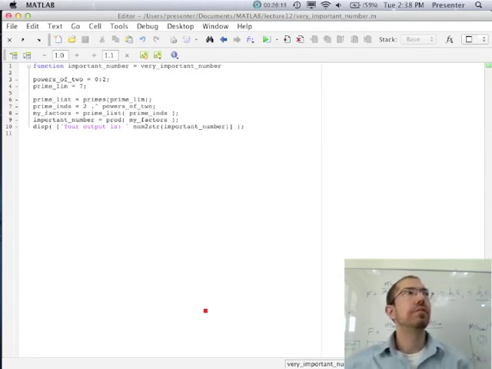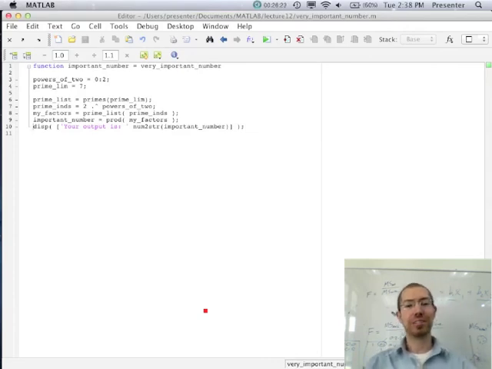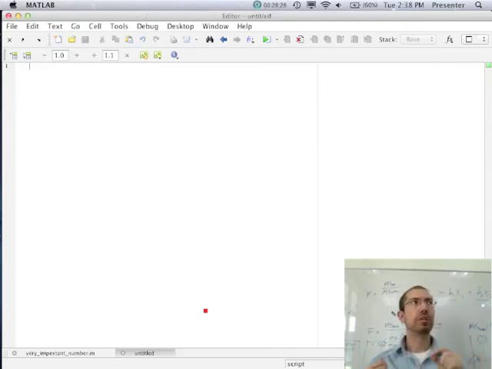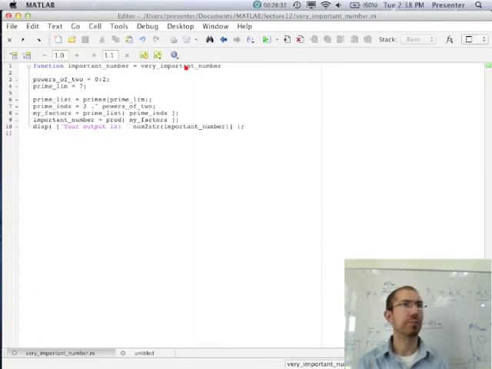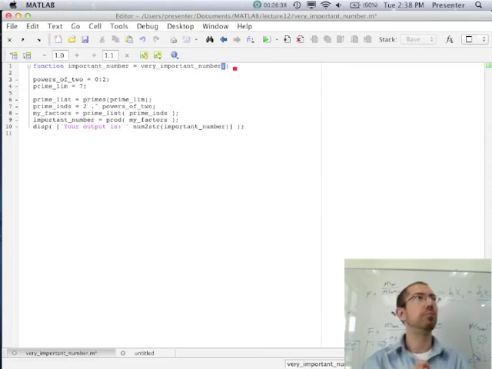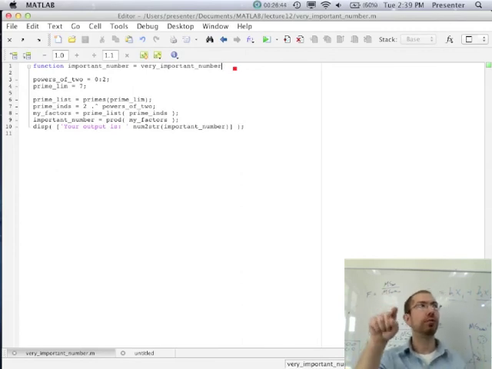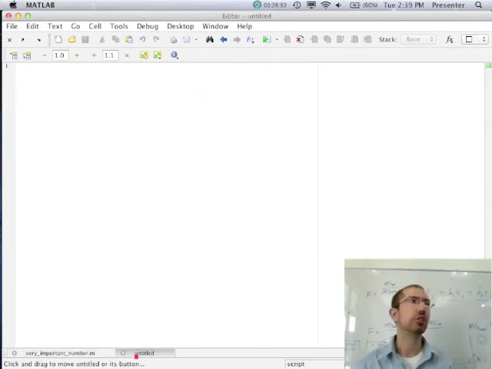So let me show you, if this hasn't blown your mind too much, actually let me give you another example that's both simpler and more complex at the same time, so that you can see how to send arguments into a function also. So you've noticed very important number is a function with no arguments, right? And in Matlab, if the function has no arguments, you don't have to put those little parentheses or round brackets after it, like you do in Python, right? So in Python, whenever you refer to a function, you have to put parentheses after it. In Matlab, you can just call it by its name if you don't have to send in any arguments. But let's define one function where we do have to send in arguments and see how that works.